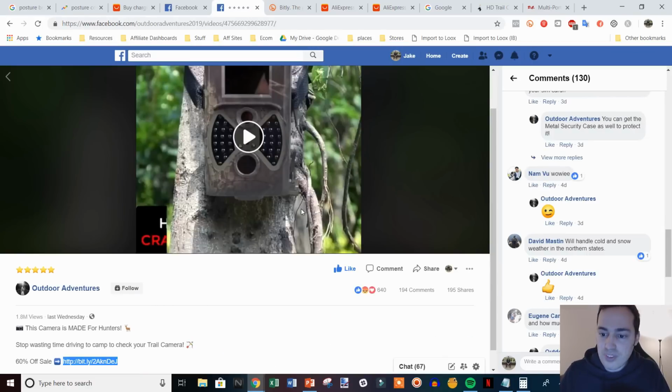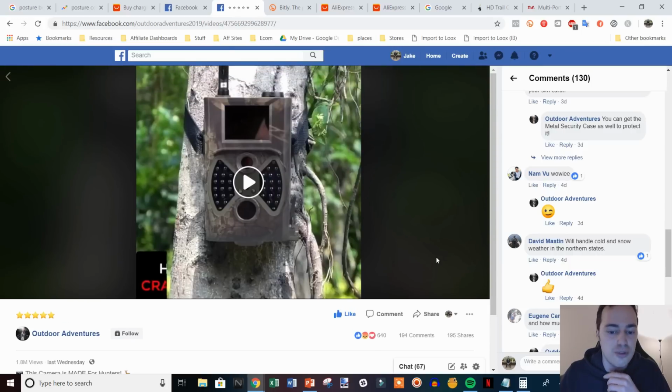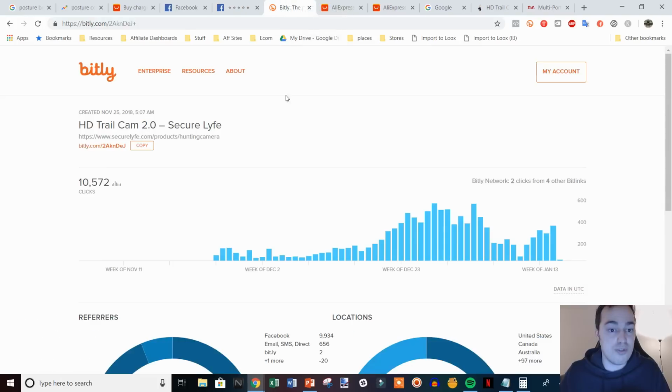So that's why it's important to look at all the factors, because if I saw the amount of views and the lack of engagement and lack of buyer intent comments, I would write it off just from that. But when you look at the bit.ly link clicks, you can see that there's a ton of clicks. So we could go ahead and do the math for it and everything, and then look for the other criteria, you know, like on Aliexpress and stuff like that.